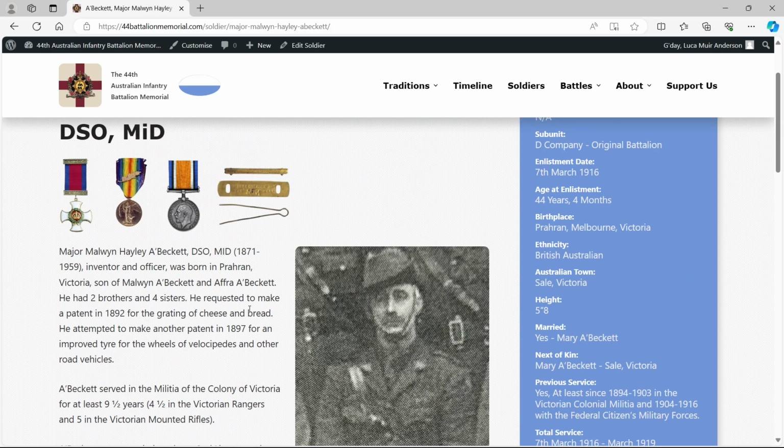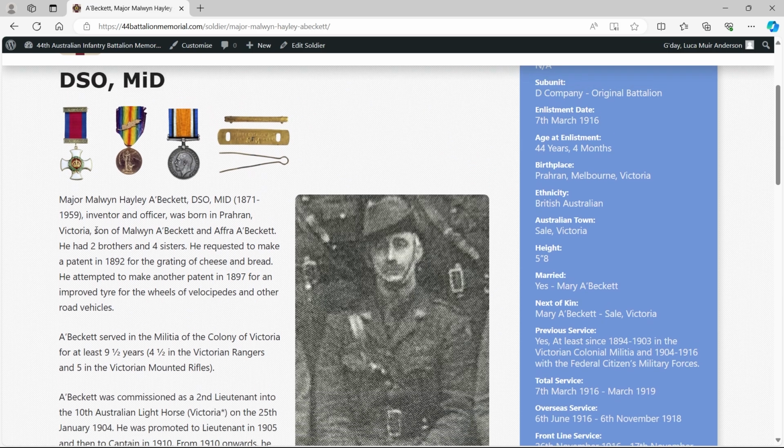And the final thing is actually writing the record. Now you can write it in anywhere, whether it's a Word document, notepad, but there are some common themes that need to be kept. First, you start with their name, starting with their rank, then their full name, and then any special awards they might have had. It will be clear if they have a special award. You then do the dates of their life, and then you do their job and their soldierly description, whether it be officer or soldier, whether he be an inventor, a farmer, or a labourer. Then comma, wherever he was born, son of who, and how many siblings. From then on, the story's up to you.